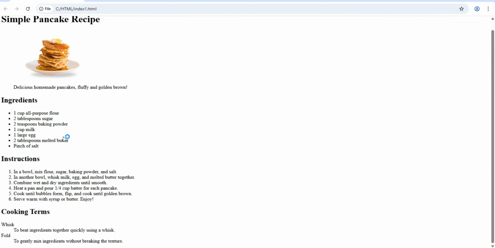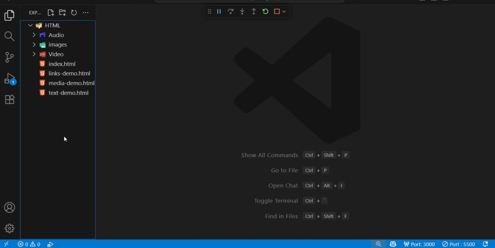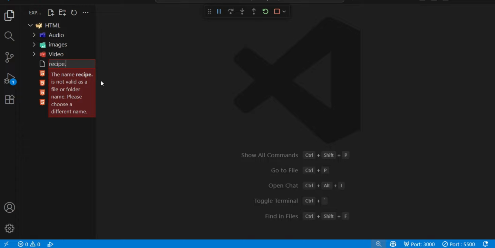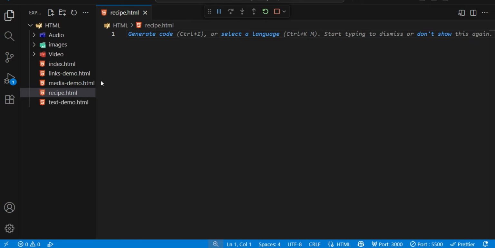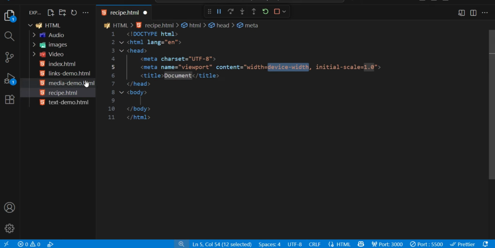Let's open our favorite text editor. I'm using Visual Studio Code. And let's create a new file called recipe.html. Let's bring out our boilerplate. We are going to change the title of our document to simple pancake recipe.